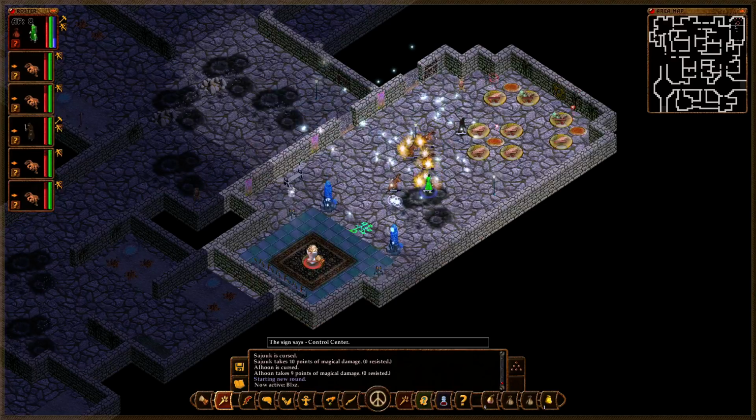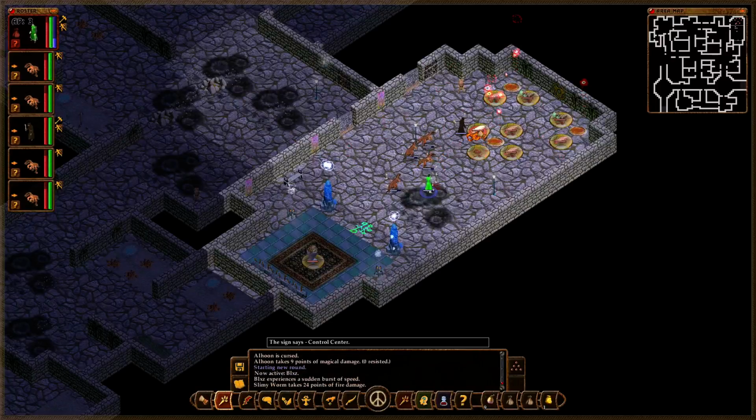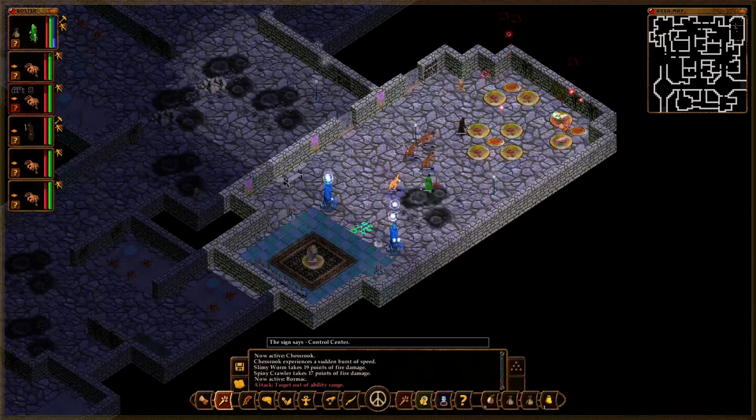Alrighty, shield down. Start wailing on the monster in a couple of seconds. Wipe out these buggies. Focus down here.